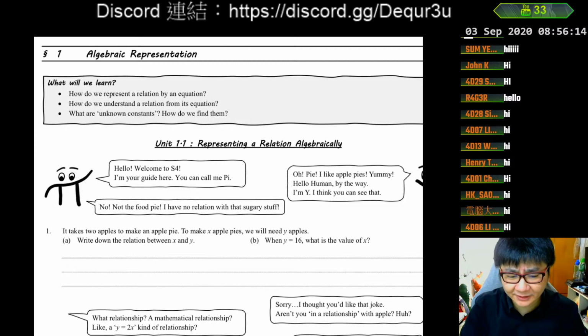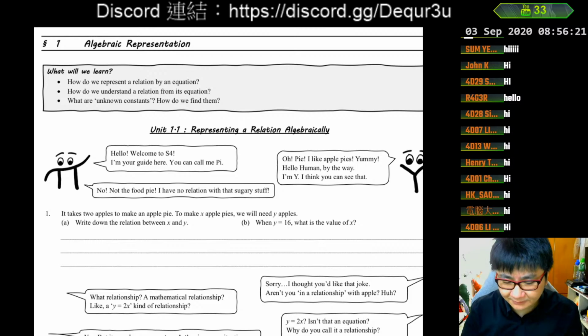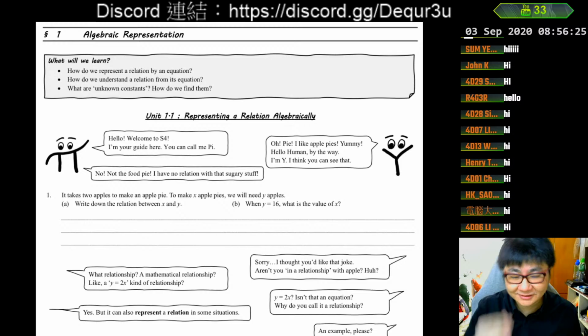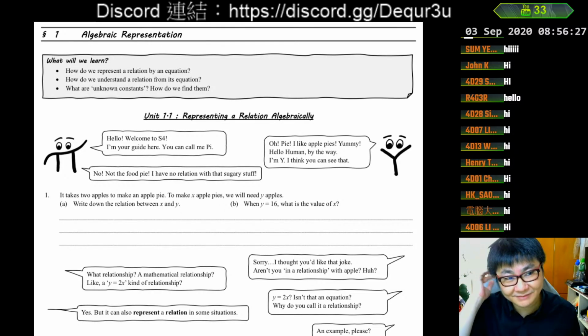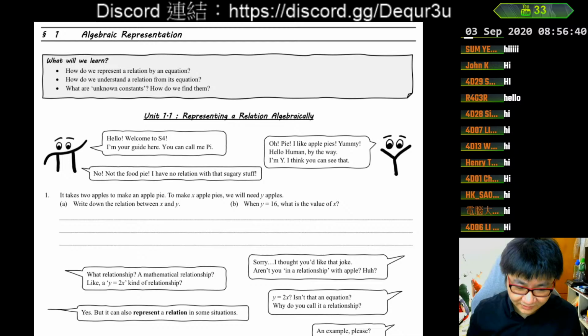And mathematically, in mathematics, we like to represent relations. So we can take an example. By the way, I have to thank Mr. Mock for making this set of notes, because this set of notes is all made by him, and he is so generous and shared it with me and also other teachers. Therefore, you can see some of them are quite interesting dialogues. So we will also go through some of them.